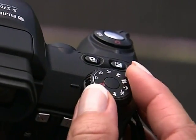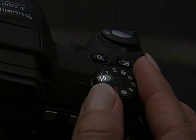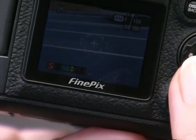However, depending on the lighting and the speed of your action, you may want to take more control of your stop action photographs. Many professionals will use the shutter priority mode on their cameras, which allows you to lock in the shutter speed you want.